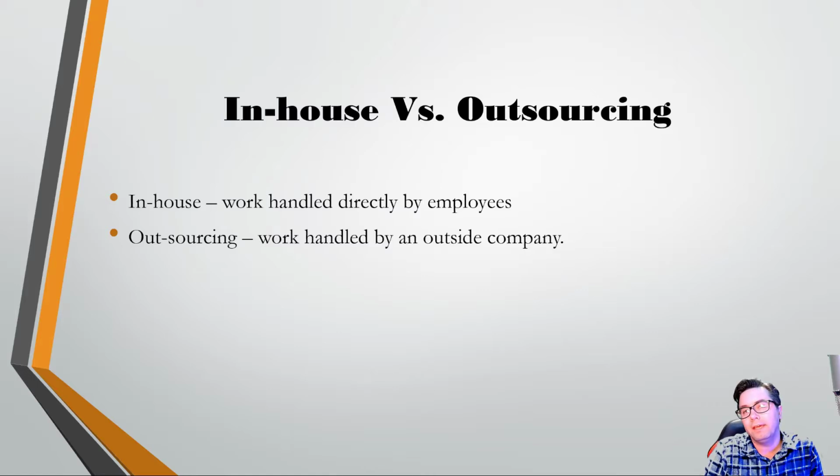So first thing is in-house and outsourcing. When we're talking about in-house, what that means is the work is handled directly by employees. Outsourcing is when work is done by somebody else. You pay some sort of other company or contractor to do the work for you. Even though it could be for a specific person, there's a difference between a contractor and an employee, right?